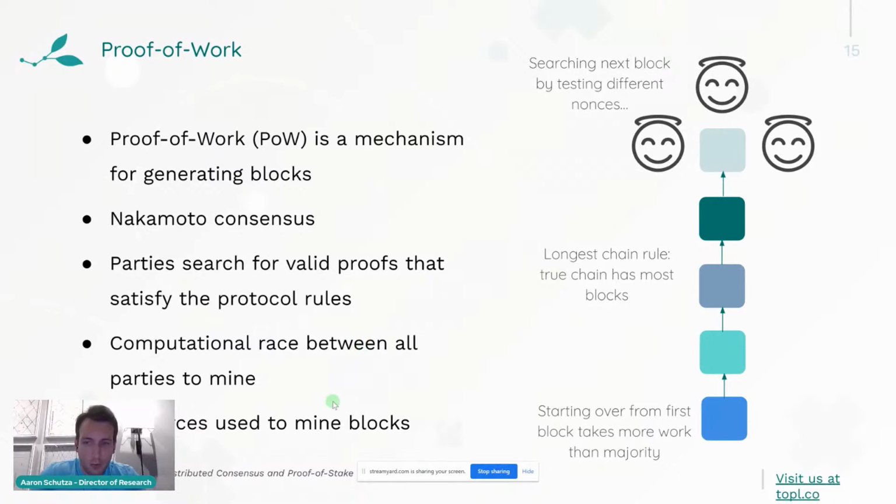So this mining race ended up scaling by orders and orders of magnitude as far as the resources that have been devoted to mine blocks. And these physical computational resources end up taking a lot of energy. The energy requirements are astronomical for the Bitcoin protocol presently. It's on the order of a small country, the amount of energy required to maintain the chain growth rates of the Bitcoin protocol.